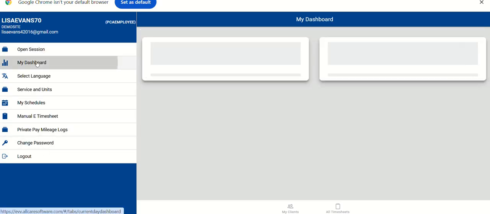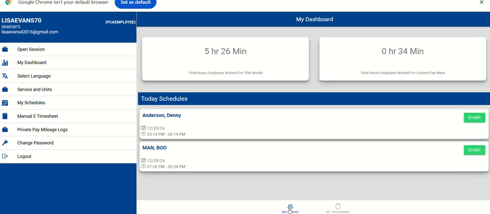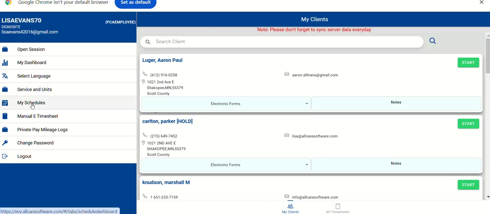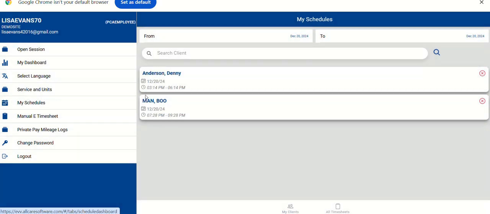So let me just update this. Okay. So now you can see that schedule change that we made. My times are different. So if they're in here, they may just have to refresh that app to capture what you've changed.